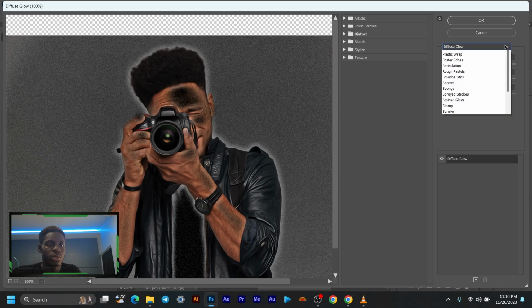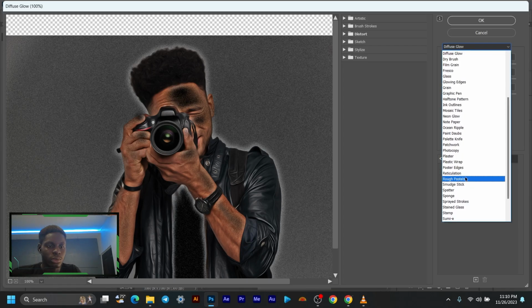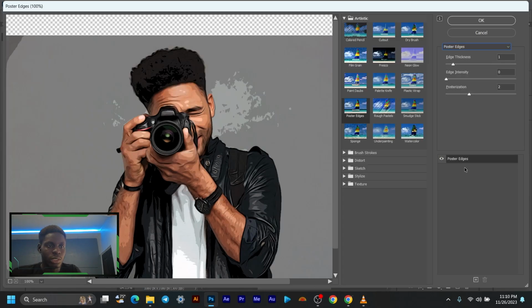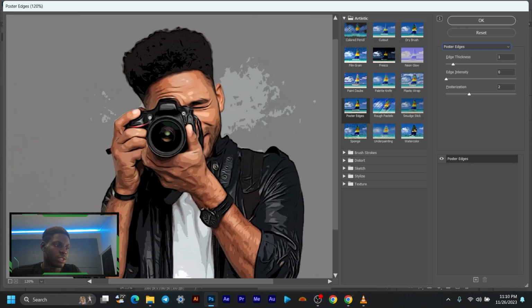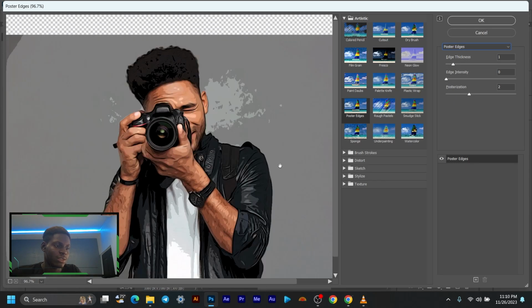You can just come here and scroll down and go to poster edges, and you find this. It's going to give you this kind of outline, and then you can increase the edge thickness. This is dependent on how you want your image to turn out.